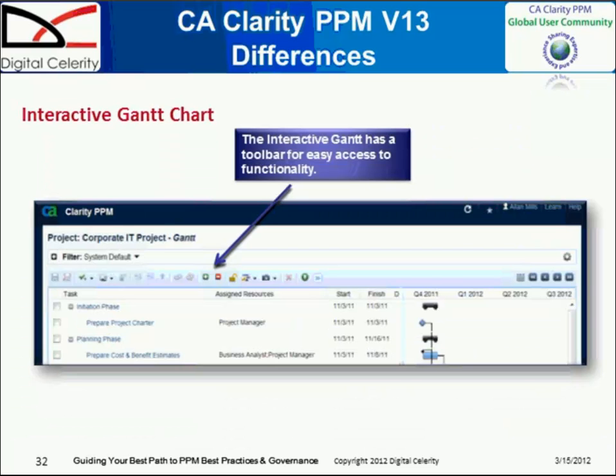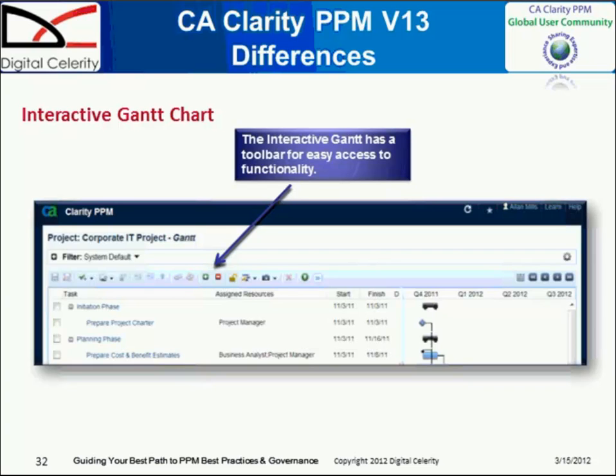So within the Gantt itself, I've got a toolbar which enables me to access many specific areas, such as indenting tasks, being able to change logic ties, add new logic ties, add new tasks. I can put in baselines. I can basically change my auto-scheduling functions within here, lock the project, and I can change my timeline of my view.